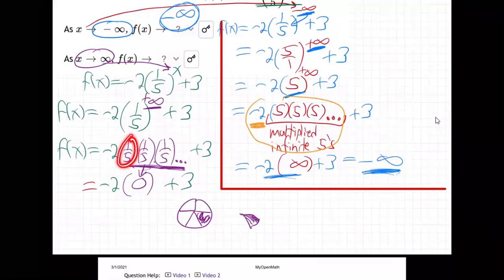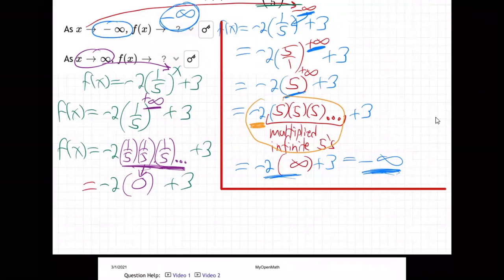So if you take a pie, you take a fifth of it, and then you take a fifth of that fifth, and then a fifth of that fifth, you see what's going to happen? It's going to eventually be 0. And you can check it on your calculator. Take 1/5, which is 0.2, and just raise it to like the 100th power. You'll see that it'll be a super, super tiny number. It's basically heading towards 0.